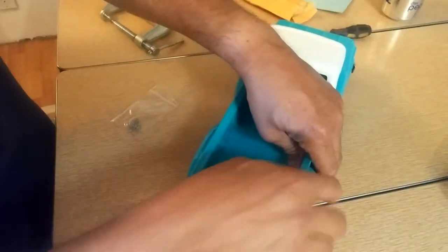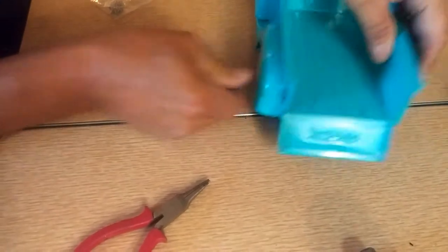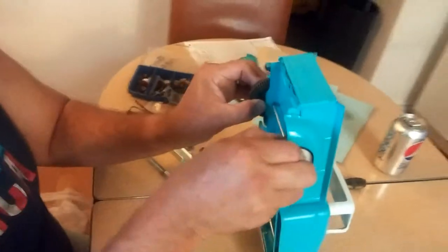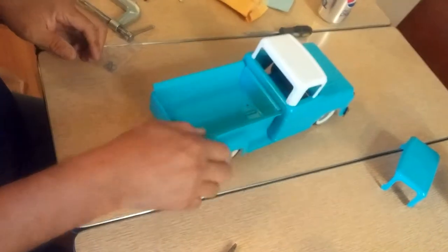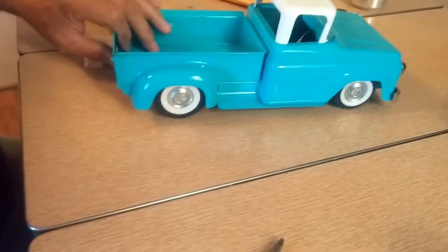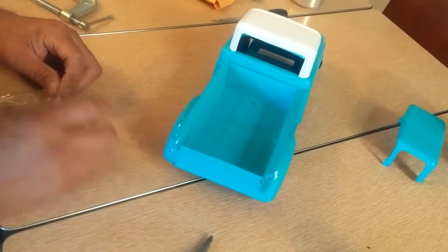And same thing here, you get your tabs. Open your tailgate. Get your tabs as far as you can, and then I'll use some masking tape here in a minute. There she is, almost done. All I have to do is put the rivets and the chains on, and we're good to go. The chains are pretty easy. We have to touch it up after a little bit.